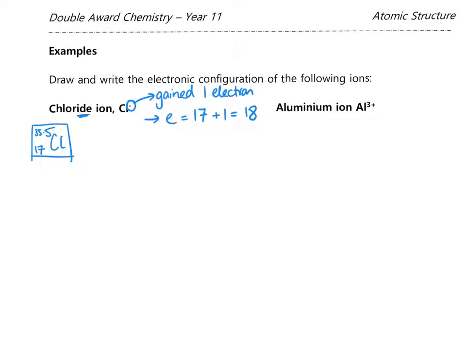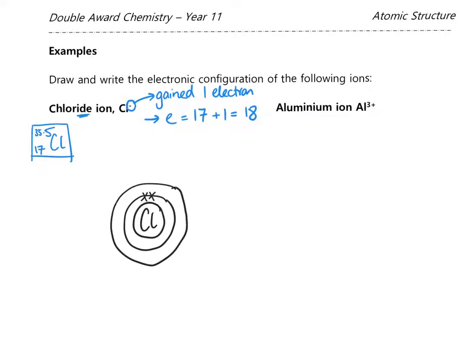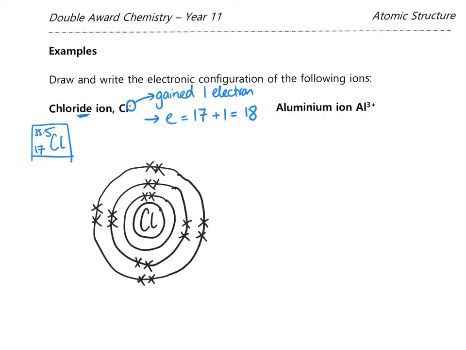And simply then you draw your electronic structure for your ion containing 18 electrons. So you have your chlorine nucleus, then you have your first shell with 2 electrons, you then have your second shell with 8 electrons. That is full, so we need a third shell, and it also has 8 electrons. So there is our ion with 18 electrons. We must show the charge, so put square brackets around your ion. This time the charge is -1. Overall we call this the chloride ion, the Cl- ion.